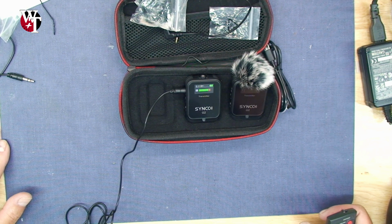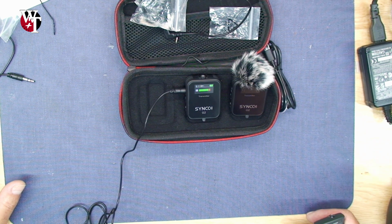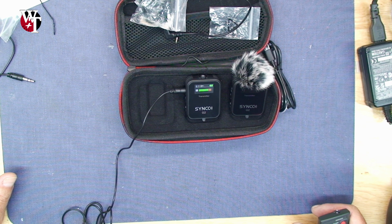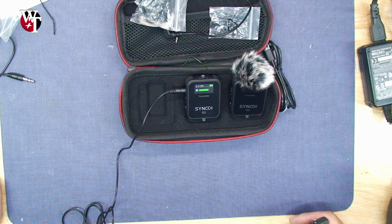I've tried them both. I've played them back both, and to me, there's no comparison. This is much cleaner and crisper. The other one has horrible background noise. I can obviously edit that out later, but it's a pain in the neck. Why record the background noise? Actually, it's not even background noise. I plugged the other transceiver in and didn't even have the microphone plugged in. I just turned the camera on, and you can hear this hiss during the entire time. So the receiver on that other one is picking up some sort of exterior static somewhere. I don't know. But like I said, I didn't see any instructions on how to change the channels it was working on. So there you go.